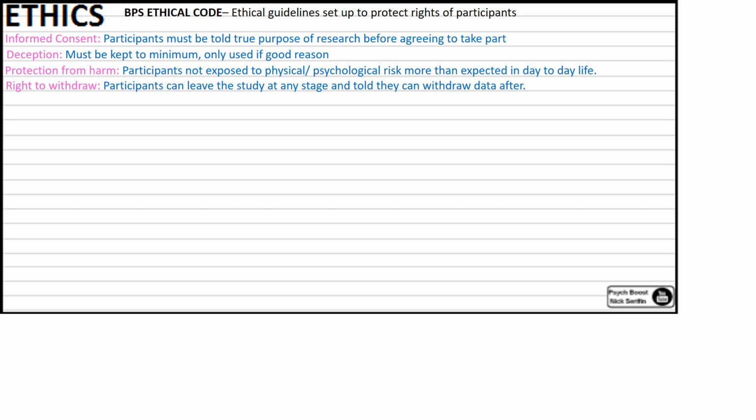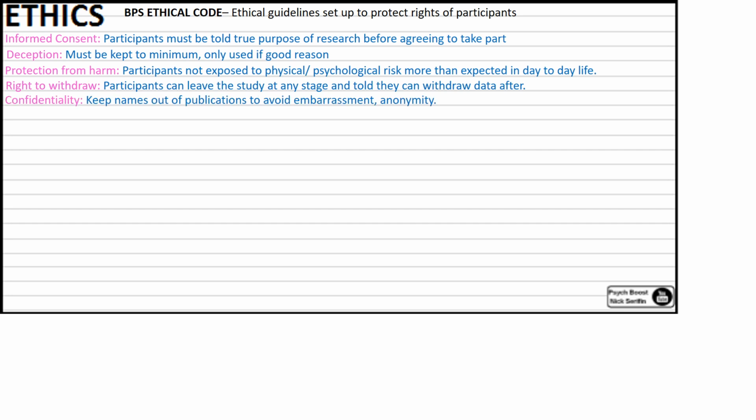The right to withdraw. The right to withdraw is that at any point during the experiment they can say, wait, actually I'm not happy with this, I want the research to end, and they can just stand up and go, and that's fine. That needs to be made clear to them before they start. But even after they finish the study and they've walked out, they can withdraw the data after that point. Obviously, there is an implicit timeline on this. Once the research has been published, it's far too late to do that. But for a short time after the study, they can withdraw their data.